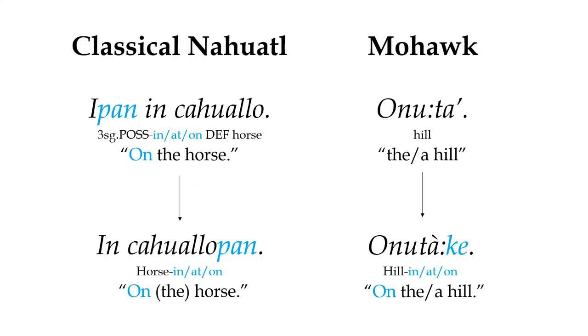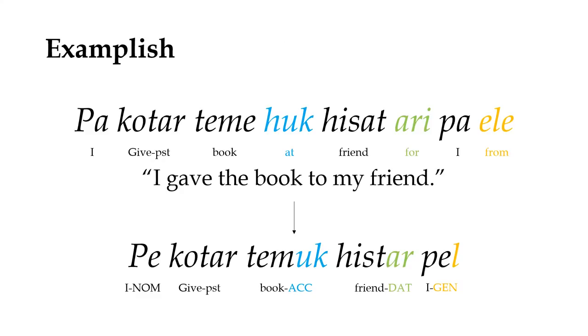Some languages, like classical Nahuatl and Mohawk, have systems that may superficially seem like case marking, where an adposition can suffix onto the nouns they modify, but these sorts of systems usually aren't considered case systems in the truest sense, because most of the time the suffix form is optional and there's no specific marking for core arguments. However, once these adpositions become associated with their dependent nouns to the point that the nouns can't occur without them, they become full-fledged case markers.